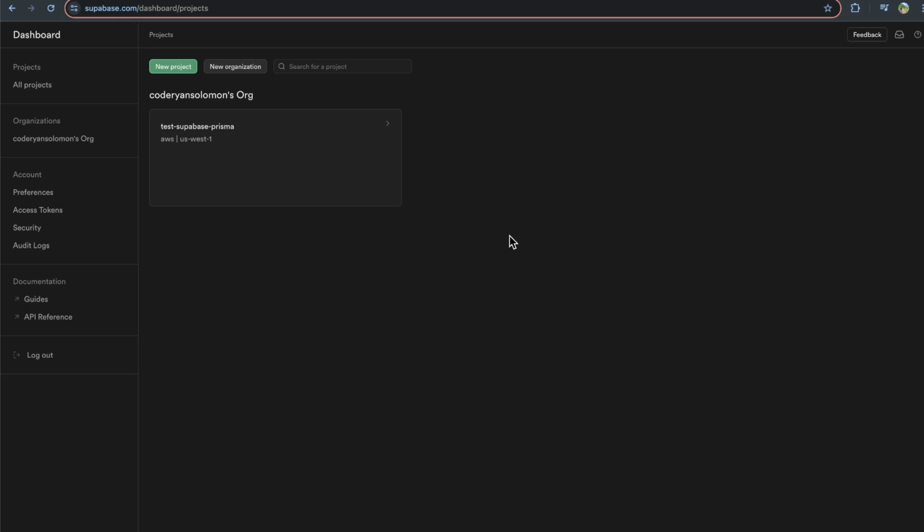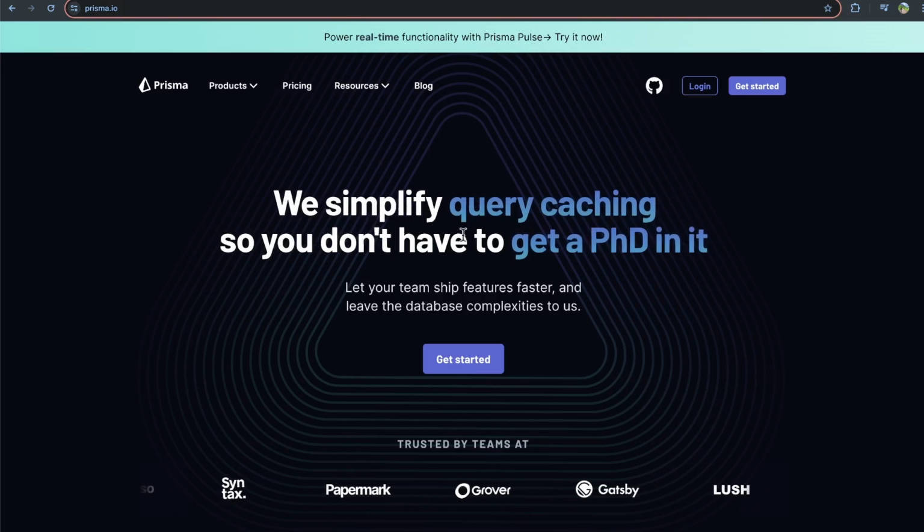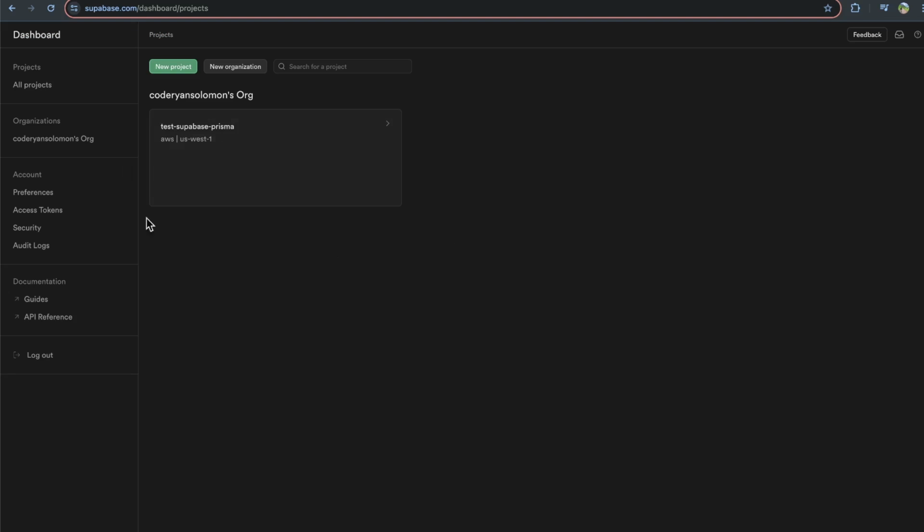I know it's completely cliche to build a to-do application, but I am going to focus a little bit more on how to use Prisma alongside Supabase, as I've made full stack tutorials in the past on using Supabase, and several people have commented, hey, can I use this with Prisma? Well, the answer is yes, and in this video, I'm going to show you exactly how to do that in somewhat of a demo application, but it is going to be a full stack application.